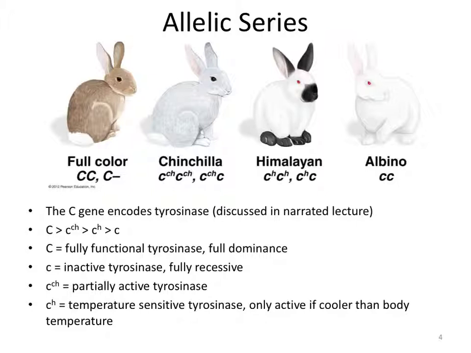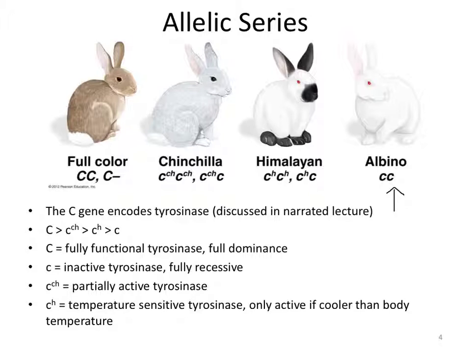Your text gives you the example of the white gene in Drosophila, which controls eye color. I'd like to reconsider the gene that, as I told you before, encodes the enzyme tyrosinase, which we already discussed when we talked about albinism. Albinism is associated with a severe loss of function mutation, and the allele associated with that is a classic example of a loss of function or null allele, and it is typically expressed using the lowercase c alone, shown here on the right.